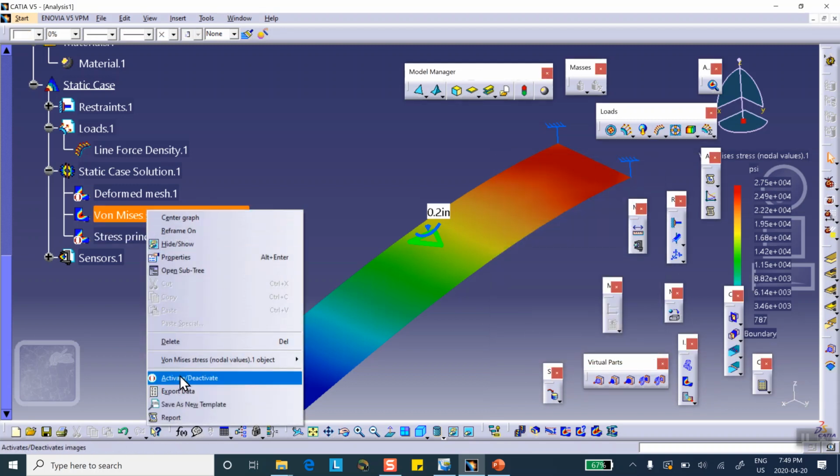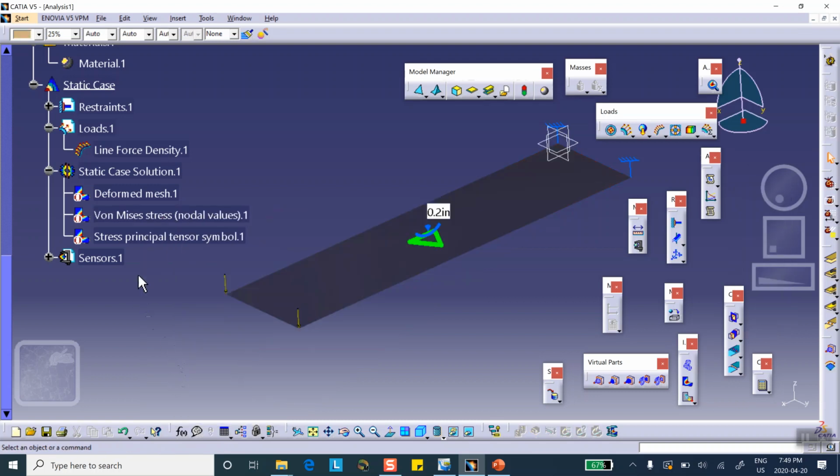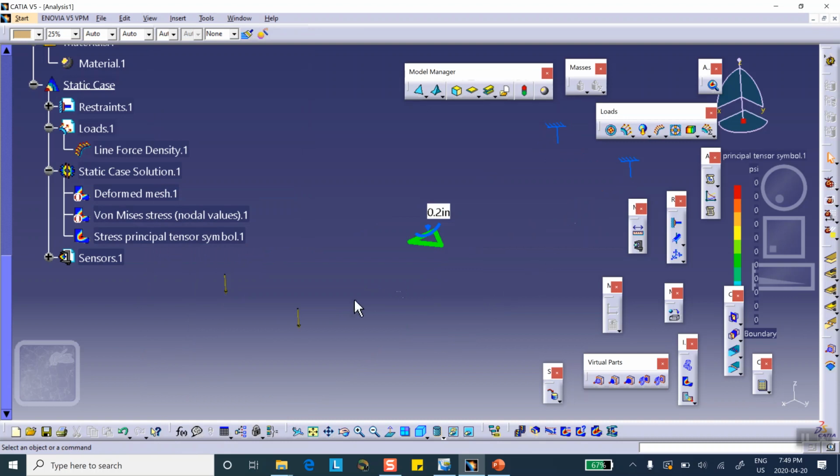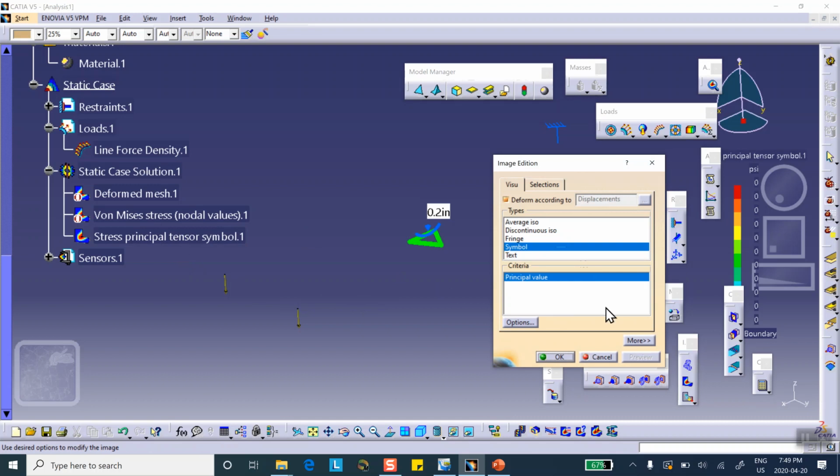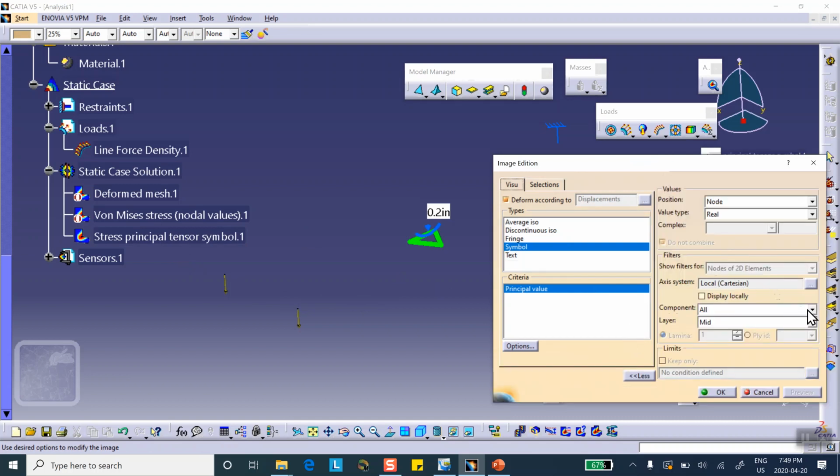But what I want to do is actually principal stresses. So let me deactivate this. Principal stress. There we are. Okay. This must be the middle one. So let me double click on this. Principal stress. I don't know where I plotted it. It's going to be the middle. On the top, remember the top fibers were all under tension.